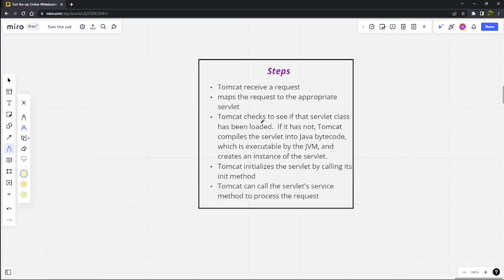And then Tomcat checks to see if that servlet class has been loaded. If not, Tomcat compiles the servlet into Java bytecode, which is executable by the JVM, and creates an instance.